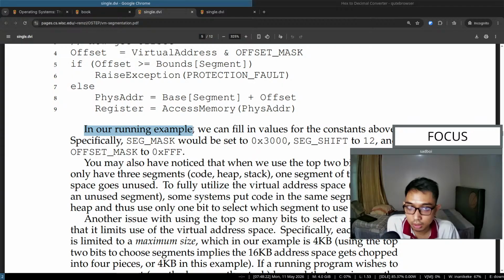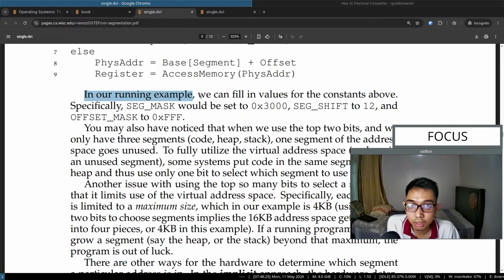In our running example, we can fill in values for the constants above. Specifically, segmax would be set to this one, segshift to 12, and offset max to this value.